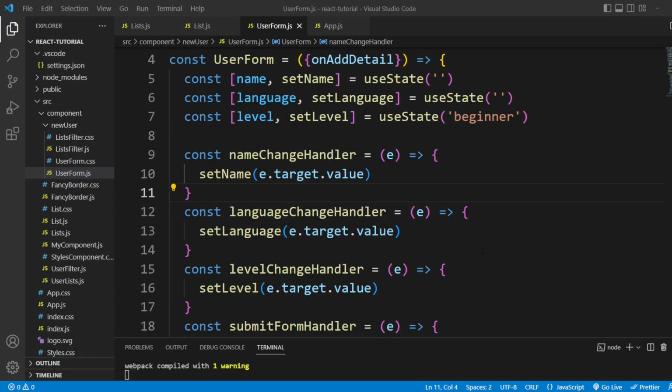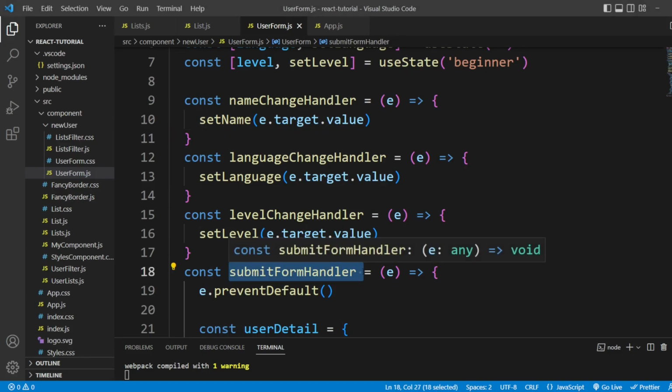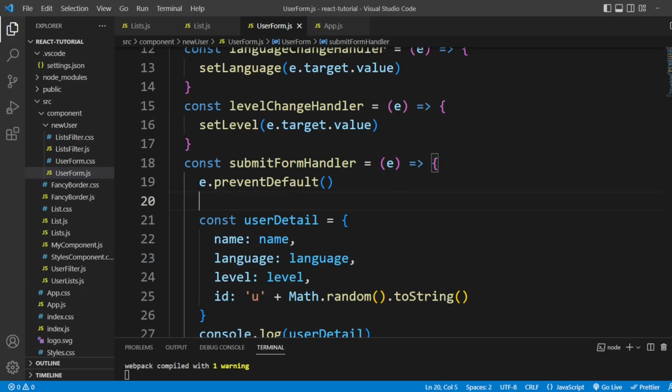In the user form component, I will add some simple validation in the submit form handler function here, which will stop the execution if input fields are empty. We have name and language. I will check the length if it is empty and also use trim to remove any white space if there is.